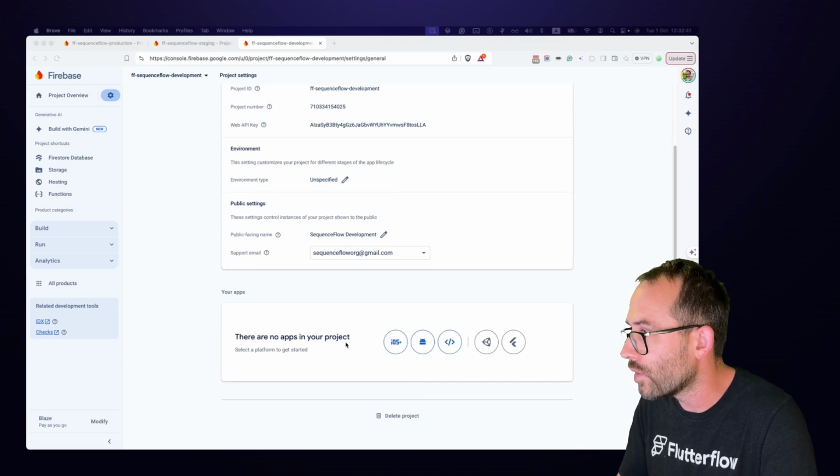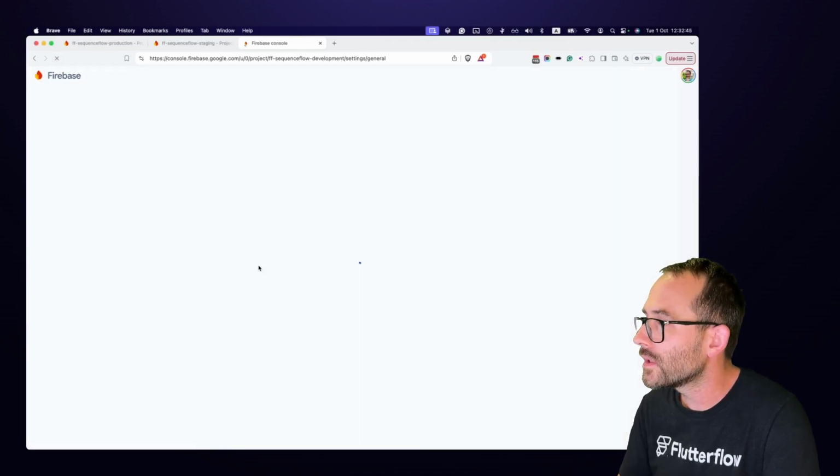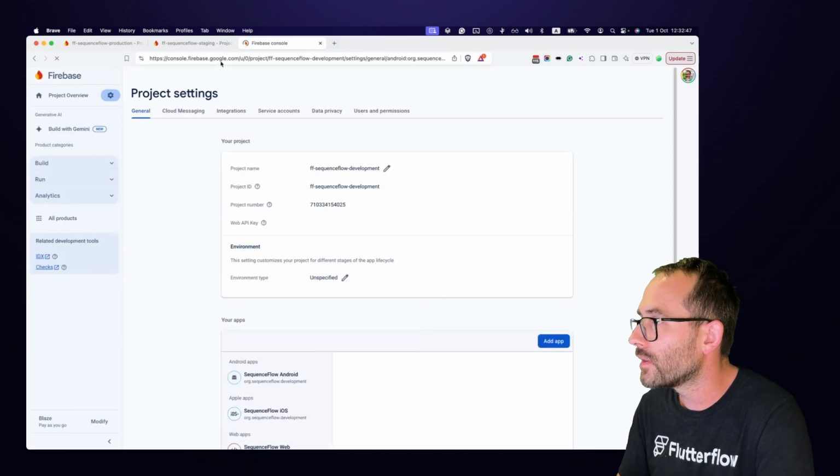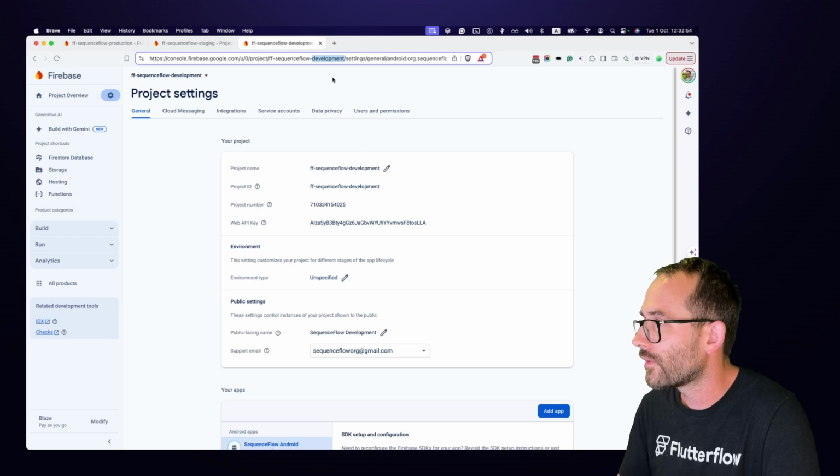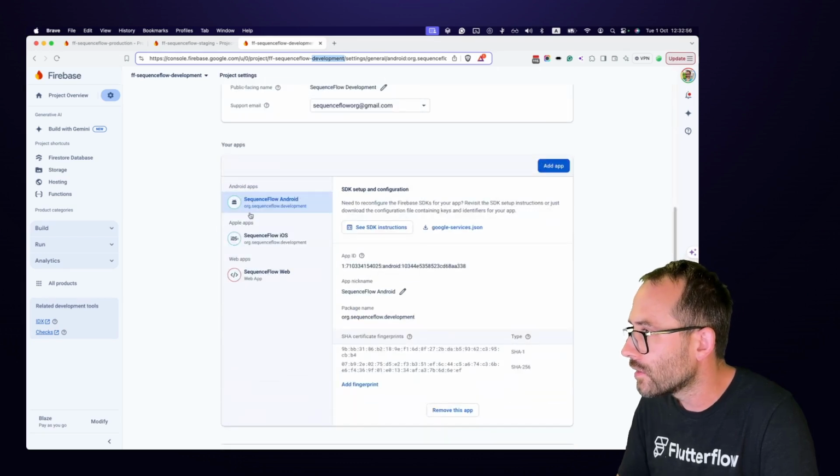As you can see, there are no apps, but when you refresh it here, you will see that right now in the development environment, here you can see the development ID of the Firebase project, and here you have the package name, which is org sequence flow development.